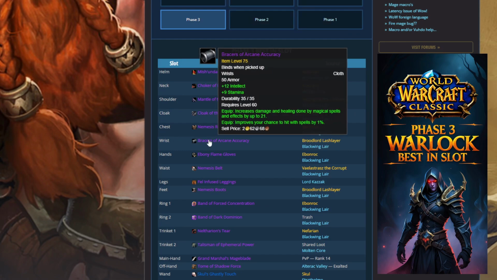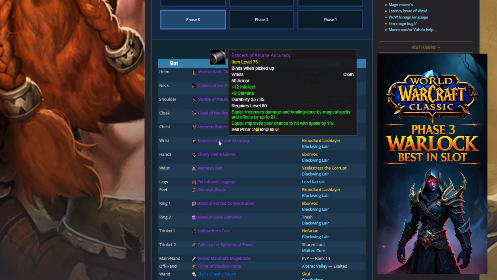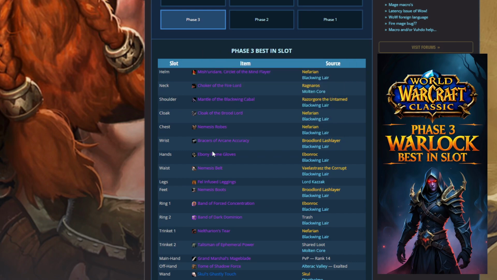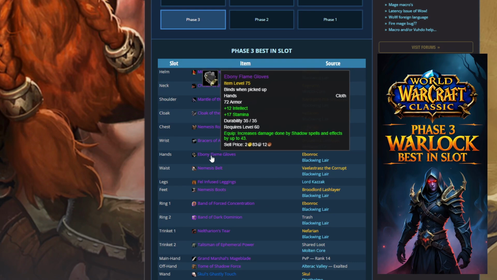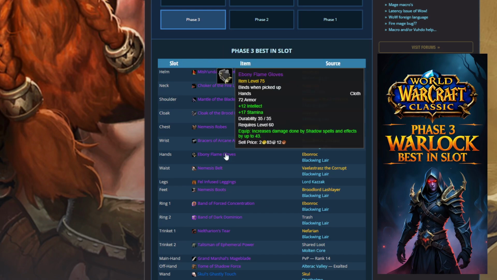Now the wrist, the one with the 1% hit, that's massive. The one you're going to be using otherwise, the BOE World Plus Shadow Power, is decent, but it doesn't have the hit. Warlocks definitely can get the hit off this, so I would make this bracer a very high priority to get once you're in BWL. I would make this top of my list. Now for the hands, you end up getting the Flame gloves, or Ebony Flame gloves. The ones out of MC are plus 33, so these are plus 10 more. Not game breaking like what you would get with the 1% hit off the wrist, so I would put the gloves further down the list.